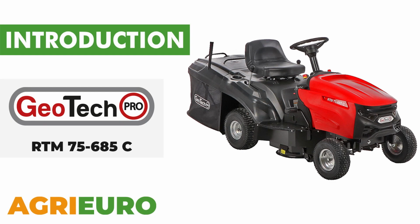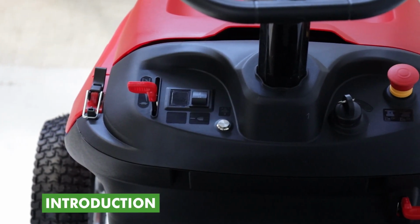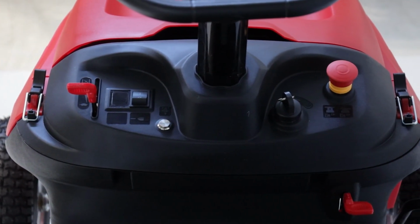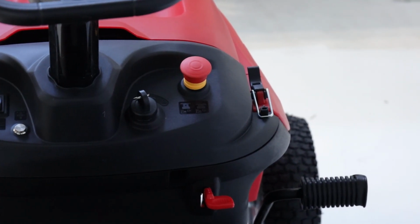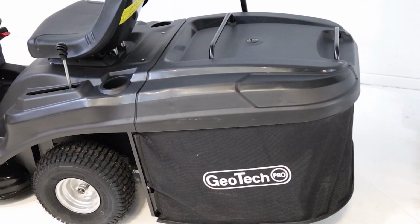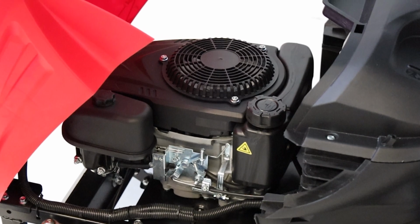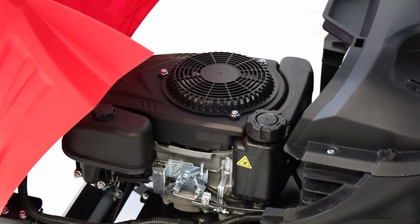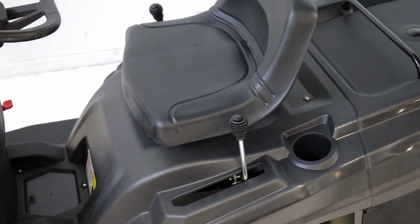Now, let's explore our product key features. The GeoTech-Pro RTM 75-685 lawn tractor stands out for its collection basket capable of holding up to 220 liters, making it ideal for efficient maintenance of large green areas. It is equipped with a 4-stroke gasoline engine of 224 cubic centimeters. This model ensures an exceptional combination of power and efficiency.